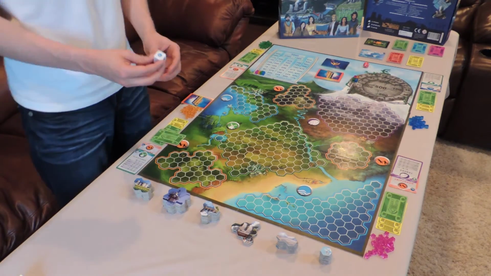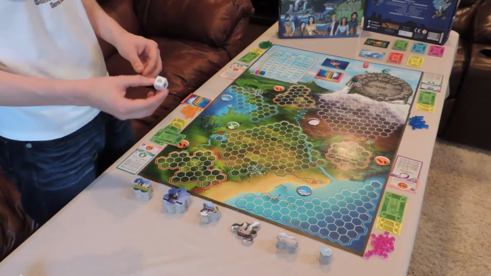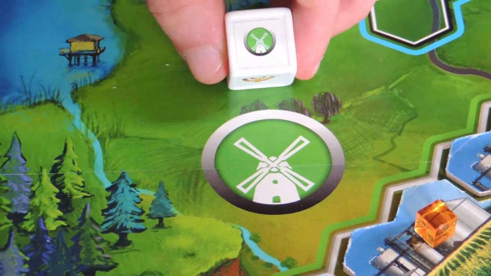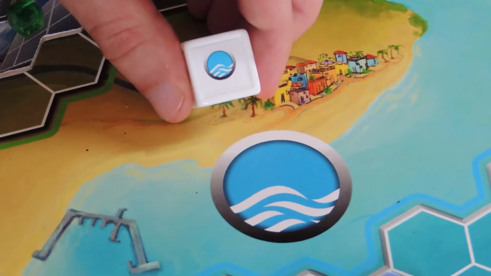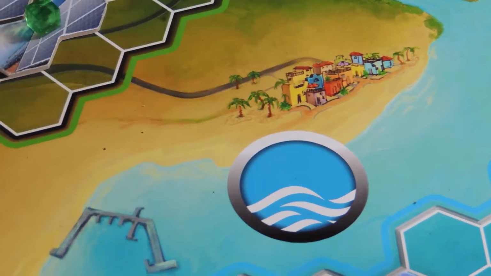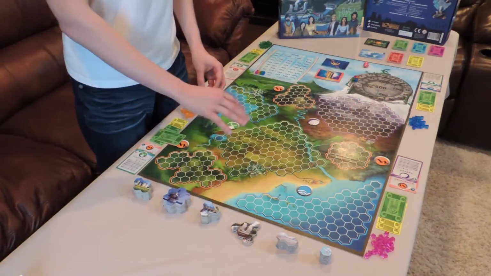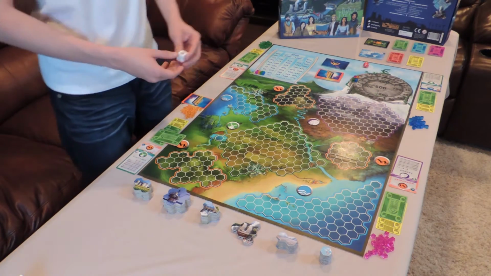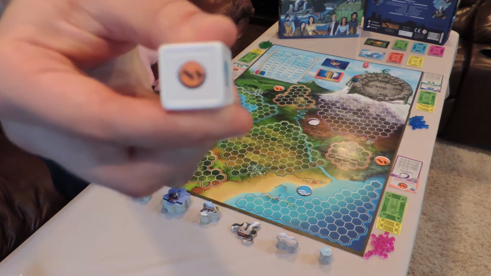And I showed this earlier, but essentially on every single side of this die, there is a representation of the emblems on the board. And so, depending on what you've rolled here, you could permit or place industries onto the board in that area. Let's say that I rolled the mountains emblem. Okay?